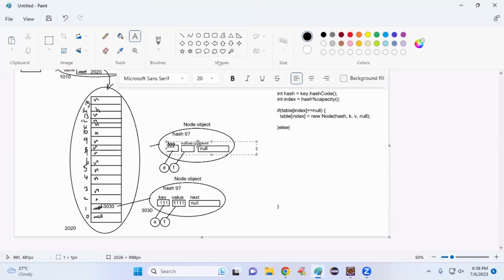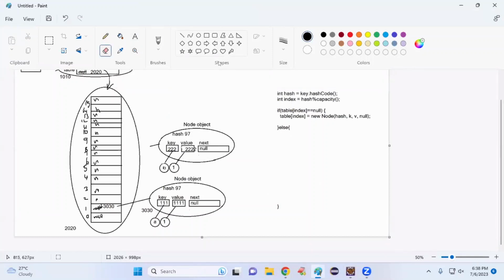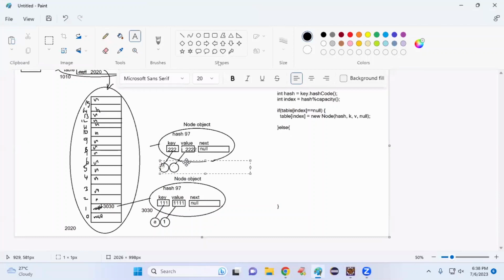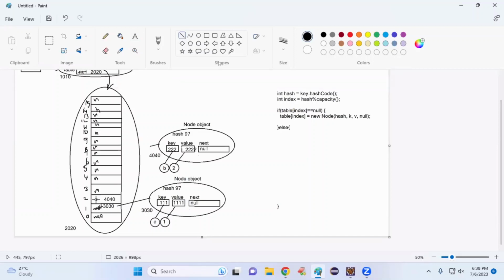Two. 40 stored in which location? Second index, null replaced with 44.